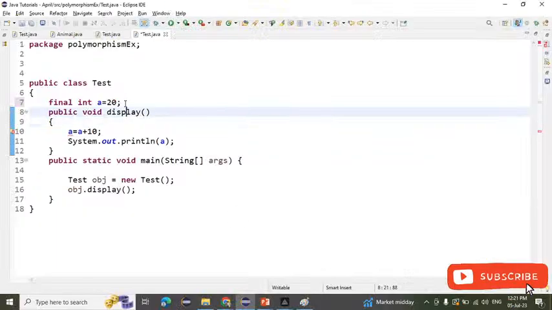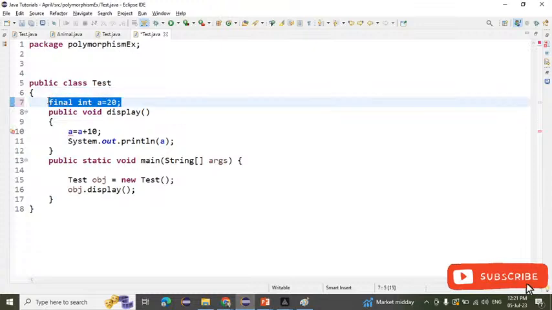Sometimes we declare a variable with constant values, like double pi equals 3.14. After that I don't want to change this value. So what I will do? Simply I write final, and after that no one can change the value. That is the use of the final keyword with the variable. If I write the final keyword with the variable, that variable will be constant. That is the first use of the final keyword.